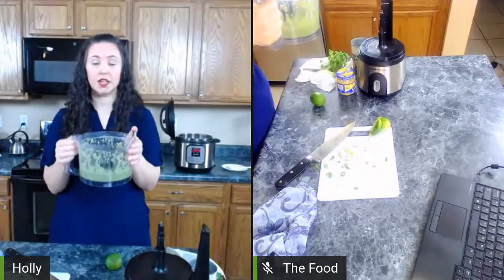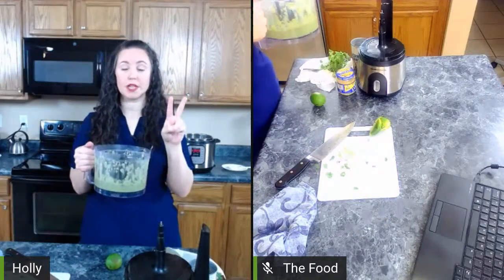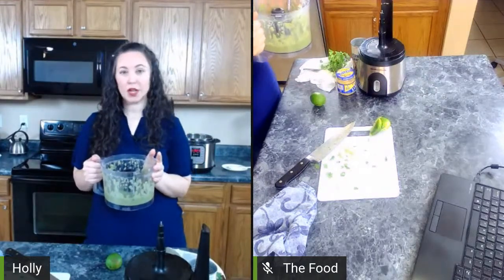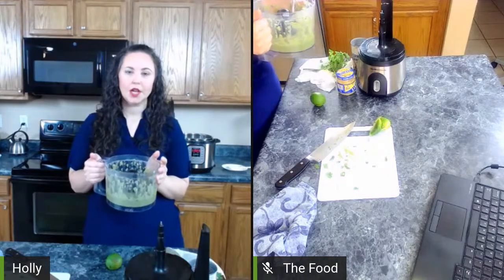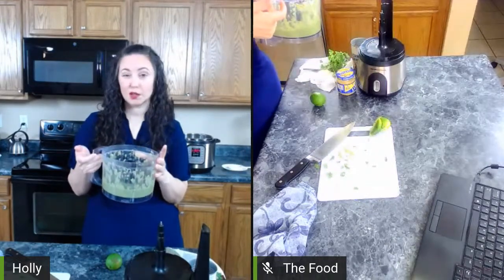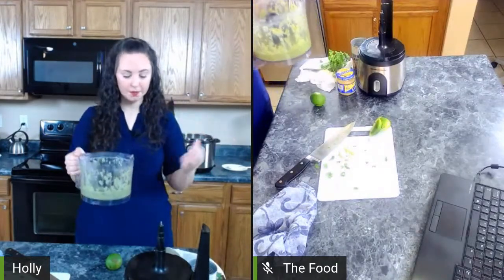So this hummus, the reason we're making this today on our batch cooking day is because we're going to use it in 2 recipes on the meal plan this week. So those of you who signed up, you know. For the others, I'll give you a sneak peek. This is going to be used in some veggie wraps that we're having about midweek. So those are almost like having a salad in a wrap. But because we have the hummus, it makes it more filling, because the hummus is like the more protein that you put in. I'm not one to talk about protein usually, but I know that makes sense to people when you tell them.